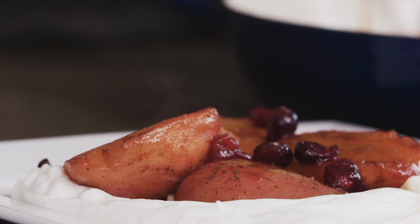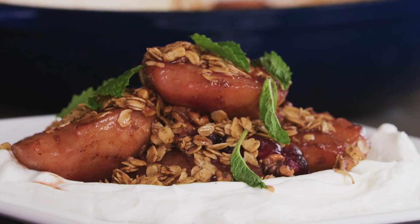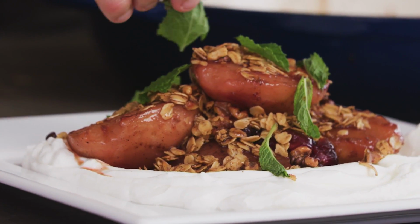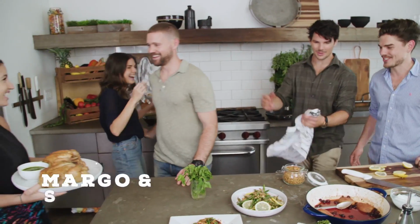Get a little cranberries in there as well. Before topping off with some granola. Just got a little crunch. Just putting some fresh mint on there for me. Sure. Just little leaves. That was beautiful, John. Thank you, man.